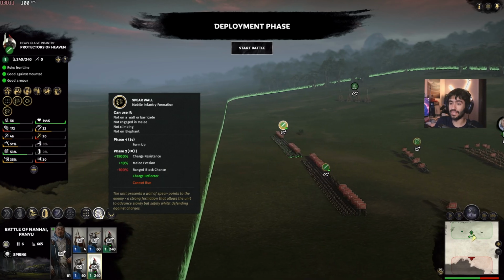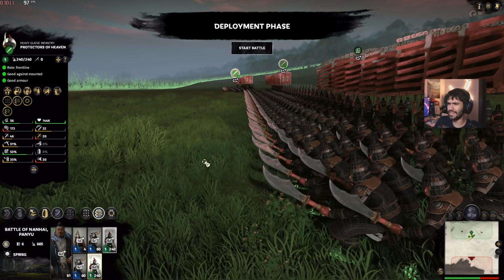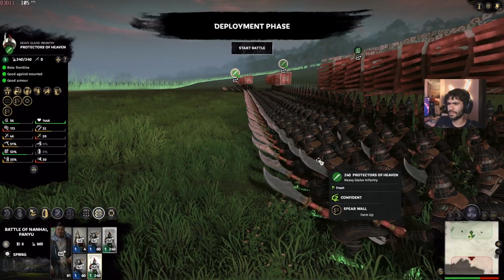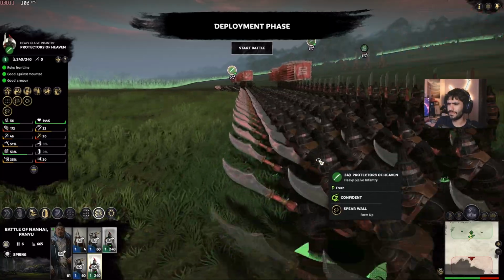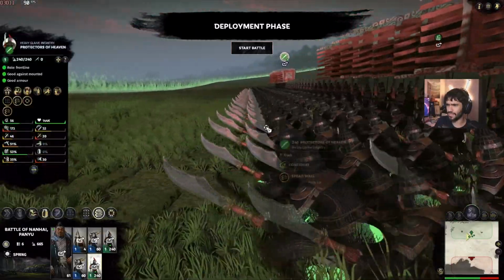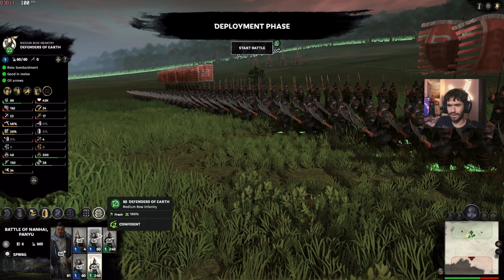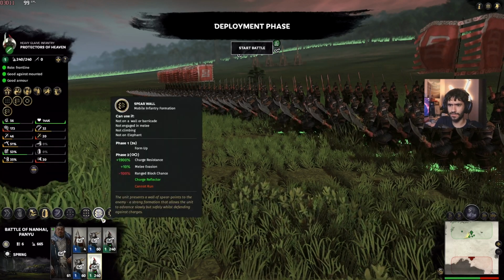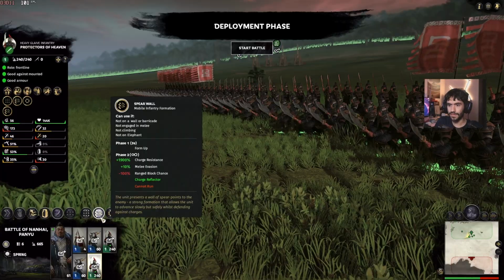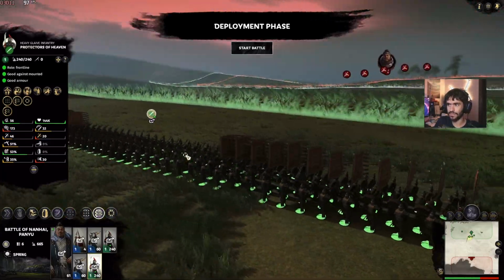Plus 10% melee evasion. It's the same thing with melee evasion. Why would they have more melee evasion? If by melee evasion you mean parrying and dodging, they're so close together you'd just hit somebody else. How does that even work? It doesn't make any sense. But the one thing that matters is plus 1900 charge resistance.